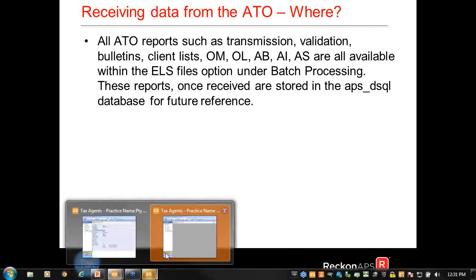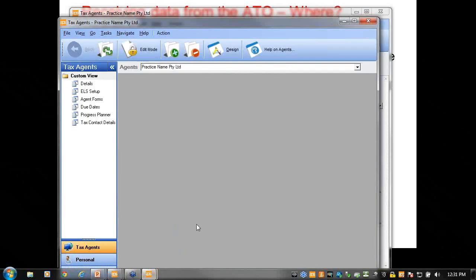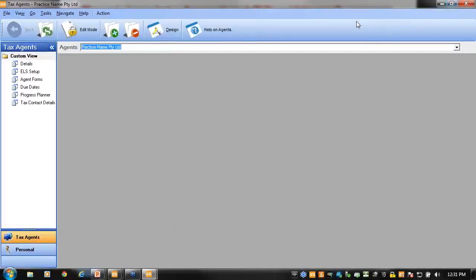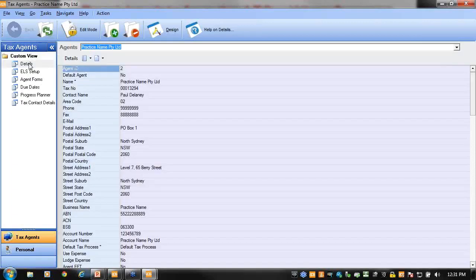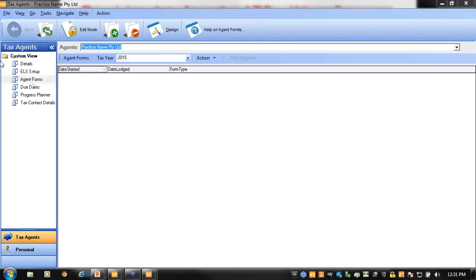Now, once the APS console loads, we're presented with the Tax Agents module. Okay, and I'll maximize that so you can see. What we need to do is click on the agent details. Then what we do is we click on agent forms, because we're going to request an agent form.